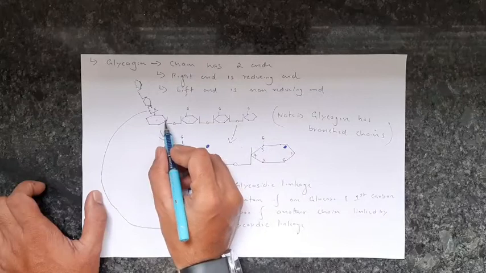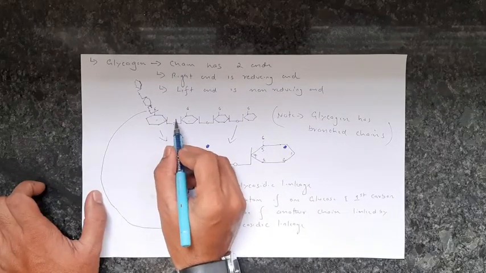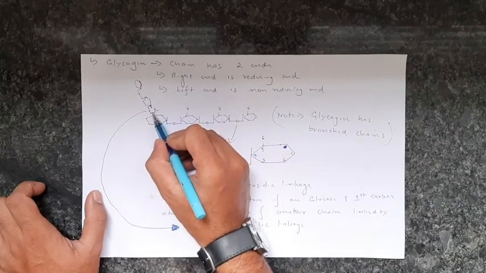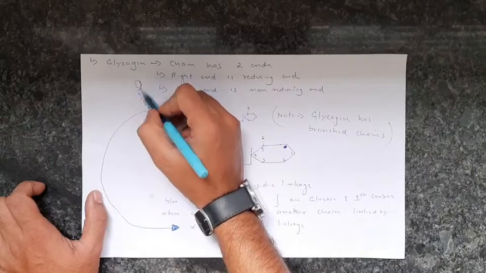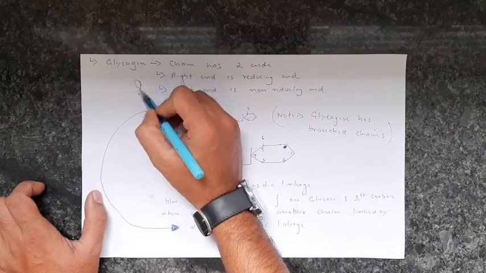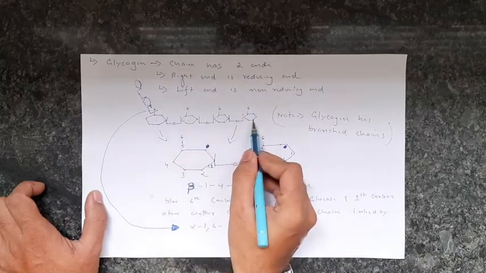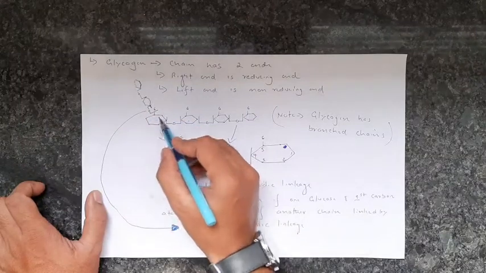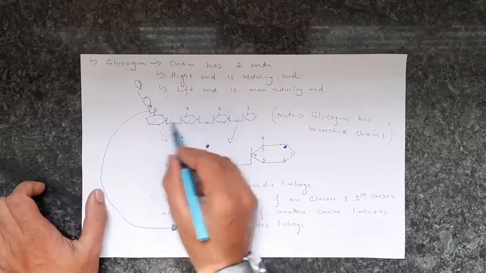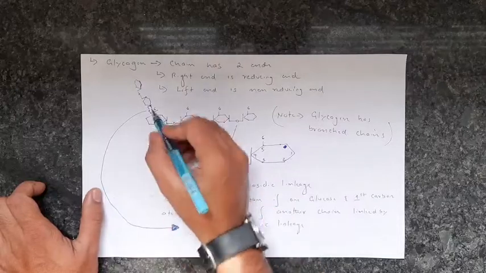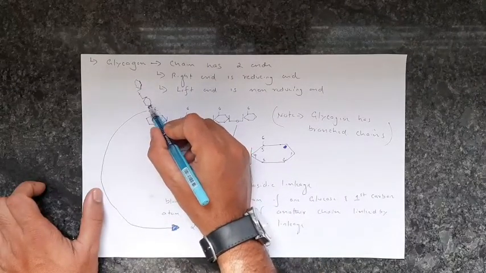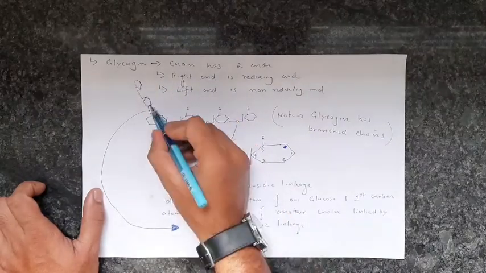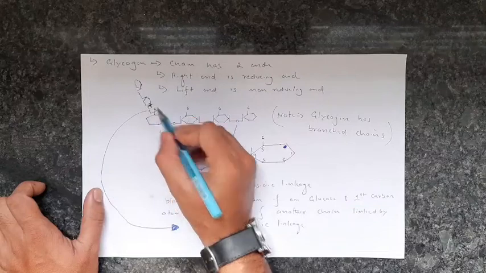So we know that this 1 and 4 ultimately make the beta 1,4 glycosidic linkage, everything is common. But here, to the sixth carbon atom, another chain of glucose monomers is attached. So this is the linear chain, and these are the branches. You could see so many branches, but these branches are attached to the sixth carbon of this main chain. Got it? Okay. So if you look here at the sixth carbon, the first carbon of the first glucose unit of another chain is attached, correct? So you could see here, this is 1 and 6.